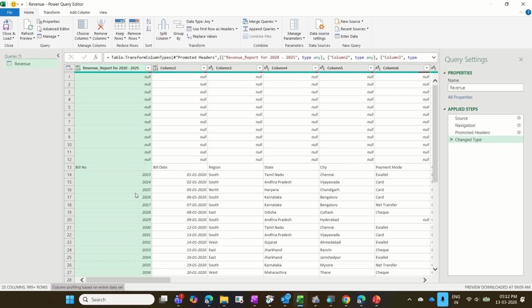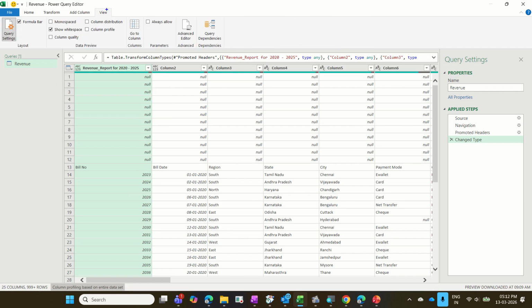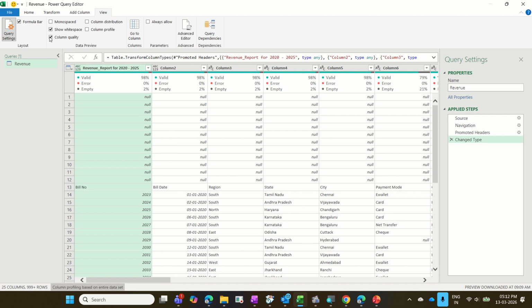But every time I don't like to place the cursor and check how many empties are there. Instead, there is a view option. Go to the View tab, and under it there is something called Column quality. Enable this column quality, just put a tick on it.